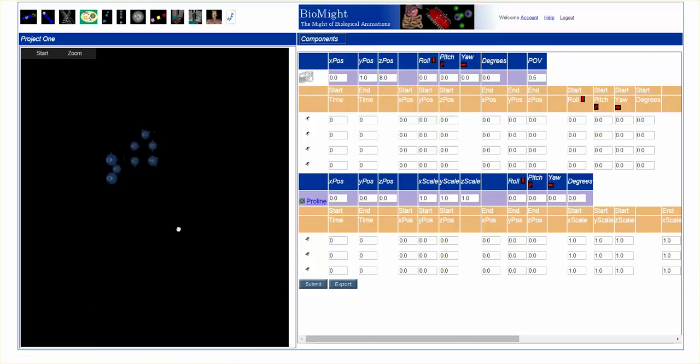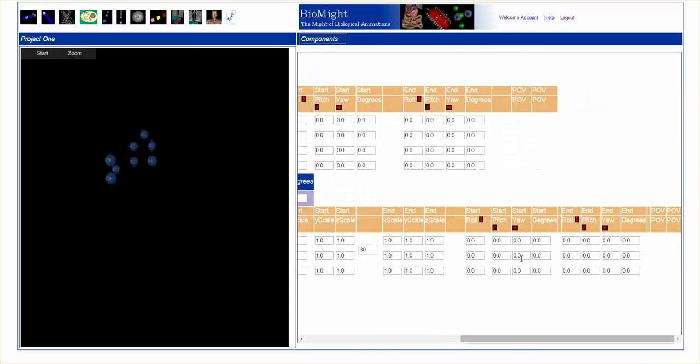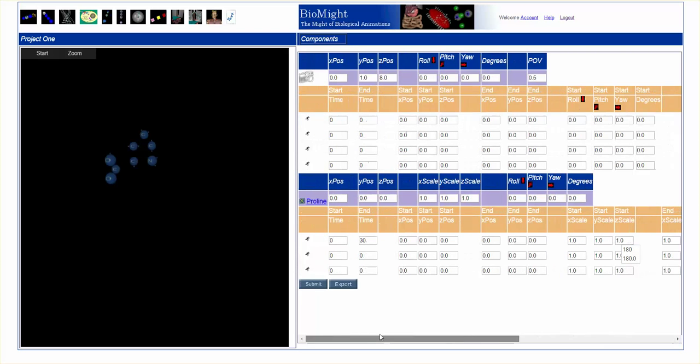Okay, so now we have the proline here, and let's just mess around with it and make it rotate around. And I'll just watch that for a while and maybe let its atomic structure soak into my head. So I'm going to leave it at its position. I'm going to go over here to rotation. I'm going to rotate it around Y. Do like 180. I think this is set for radians, so my calculations aren't perfect.